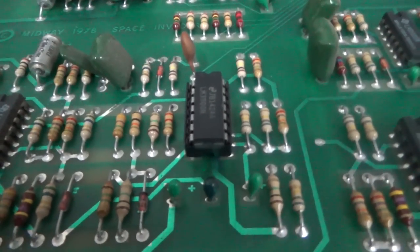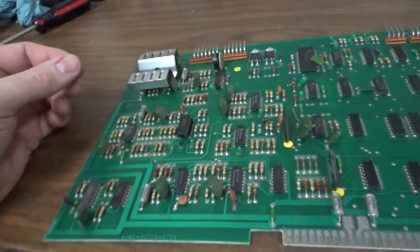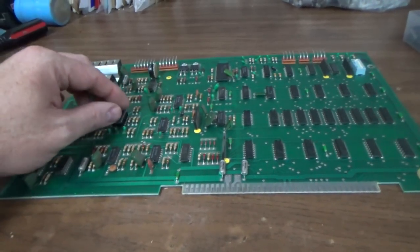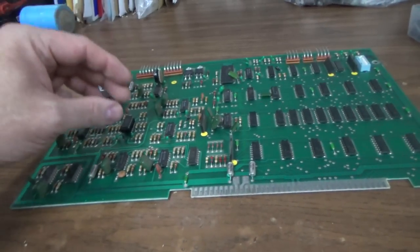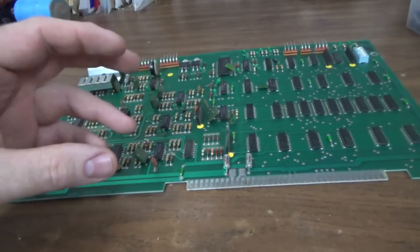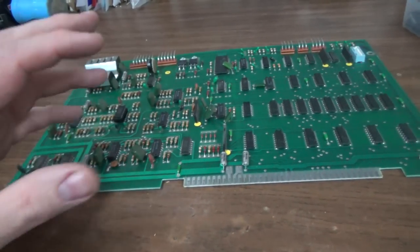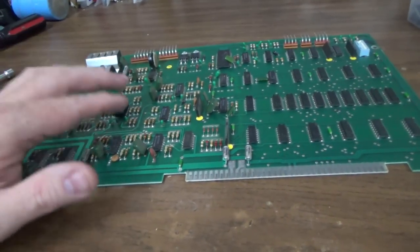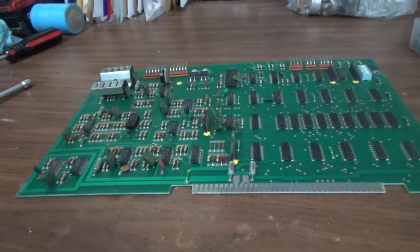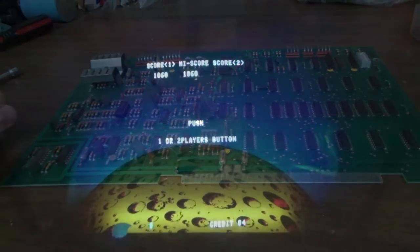Okay, folks, I put a new one in with a socket. We're ready to put it back together and try it again. So that controls part of the missile sound and part of the saucer explosion. So it seemed to me that since it's not triggering at all, I didn't even hear a click or part of a sound, maybe that would be it. So that's my educated guess, which is about as good as a non-educated guess. So I'm going to go throw it back in and we'll see what we got.